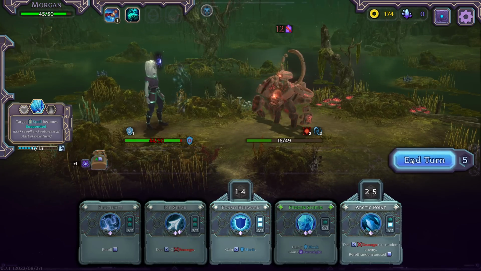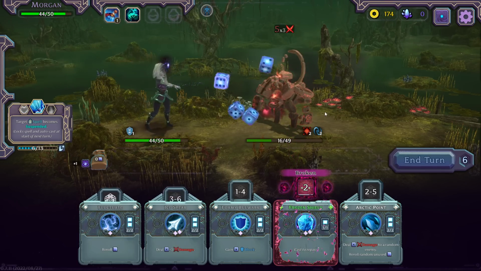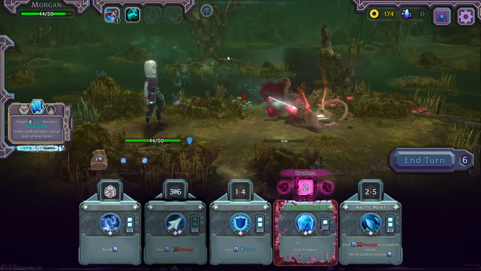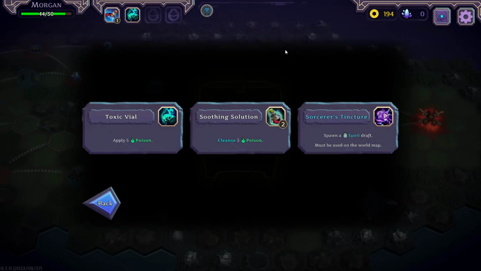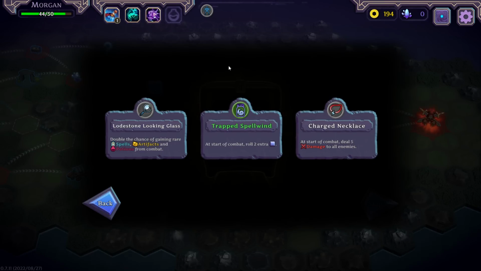It's just kind of like I'm trying to be long-term optimal. It's just not paying off. I want to be more aggro than I'm really allowing myself here. It's fine. I'm fine with taking a total of 6 damage on my character before the boss fight. That's really not that big of a deal. Spawn a spell. The draft must be used on the world map. You know, yeah. Absolutely. Double the chance of getting rare spells and artifacts and potions from combat.